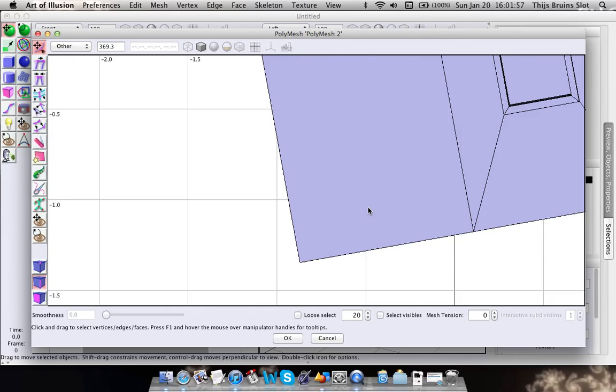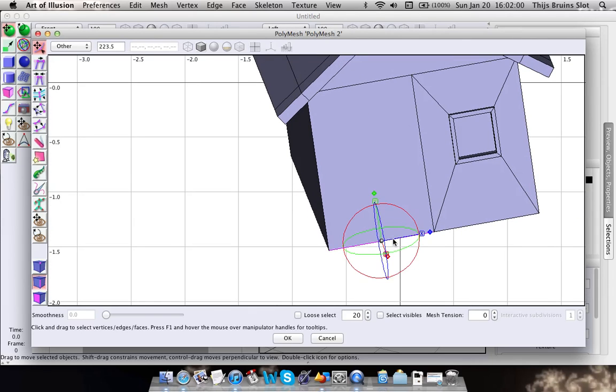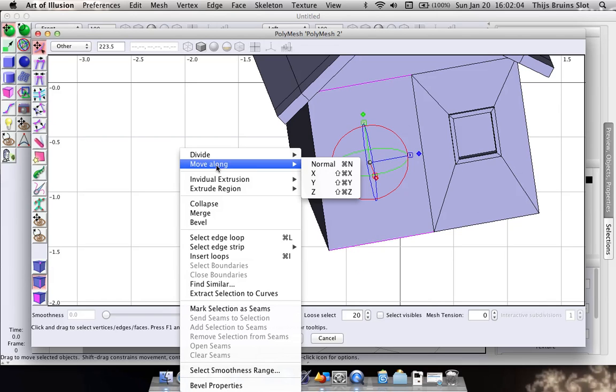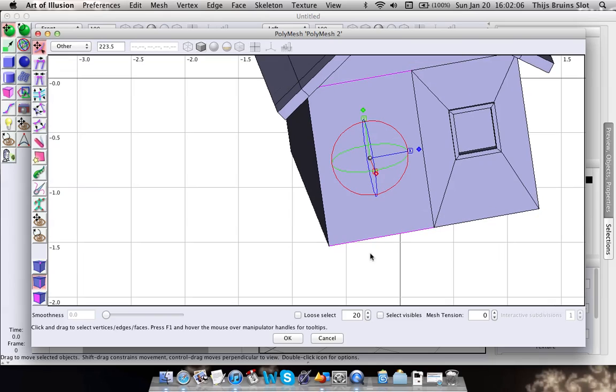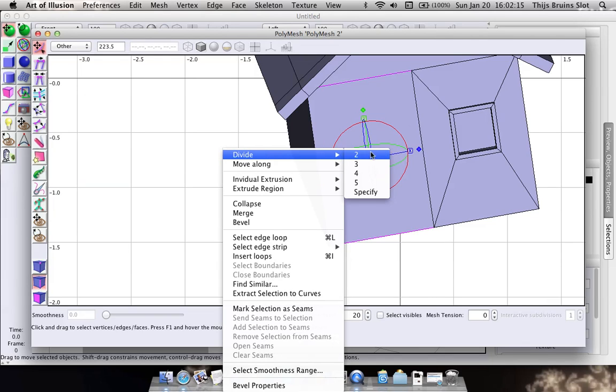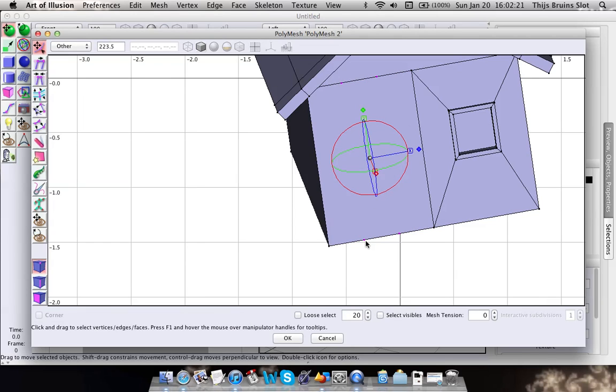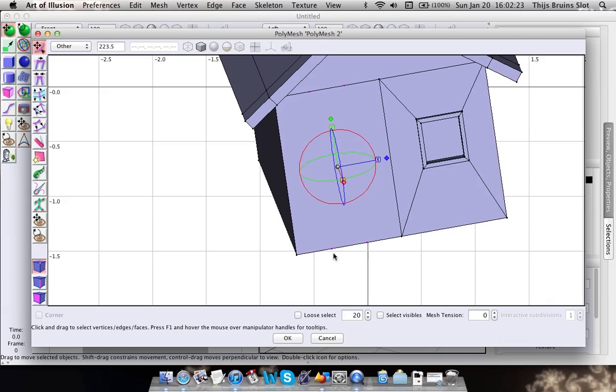So let's try a different tactic. Let's again divide these edges, and this time I want 2 lines, because I want again some rectangle here. So instead of dividing by 2, divide by 3, and that will cut up the edges by 3. That means it creates 2 additional points, and it has them automatically selected here now.